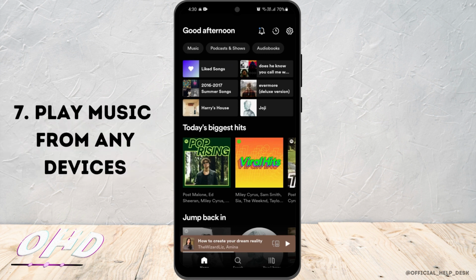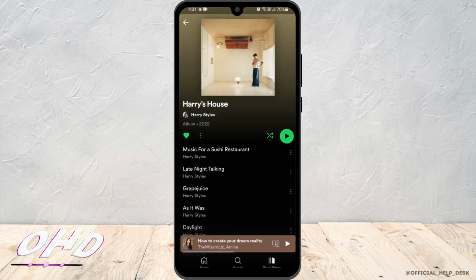The last tip for today is a Spotify default. That is, Spotify will allow you to play and control music from any of your devices. Meaning that if you are playing a particular song from your desktop, then you do not even need to be nearby to change to a new song. So whatever music you're playing on your desktop will appear on all of your devices, and from there you can just pause it or change to a new one.